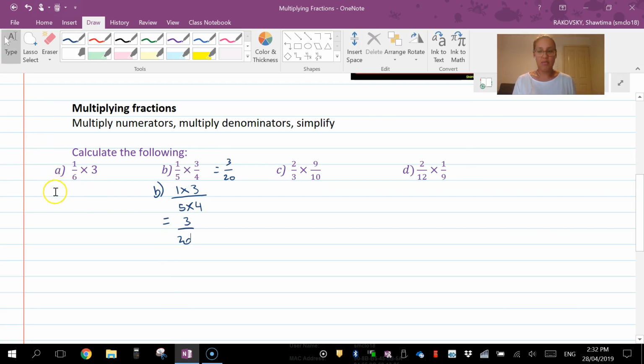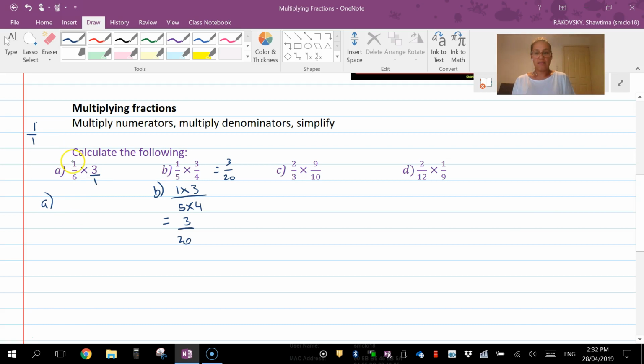In case A, I'm going to look at how to multiply when I don't have a denominator. This is a whole number, which means that any whole number can be written as a fraction over 1. Think about it: 1 over 1 is like saying I have 1 pie and I eat the whole pie. Or I have a test of 1 question and I got it right, that's 1 out of 1, I got 100%, 1 whole. So this is like saying Miss Rakowski made 3 pies, so 3 lots of 1 sixth. That's what we're looking at here.